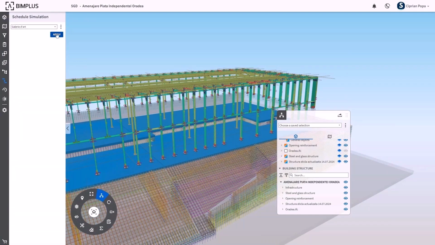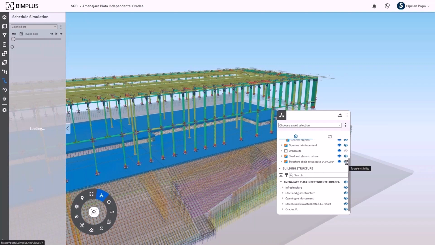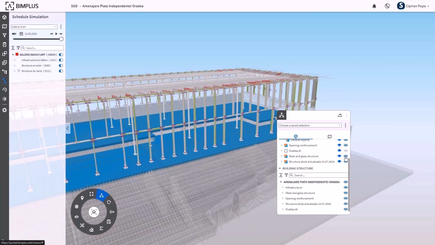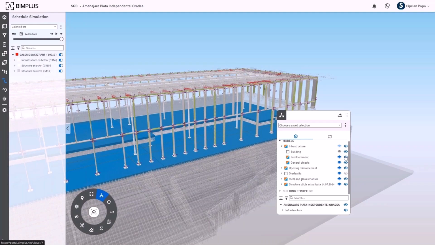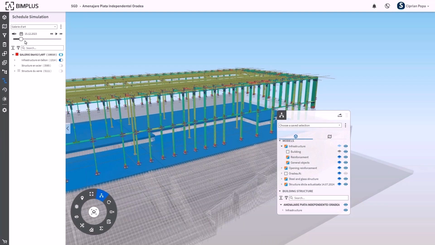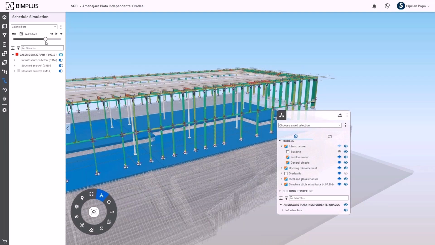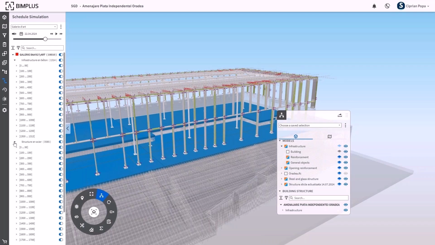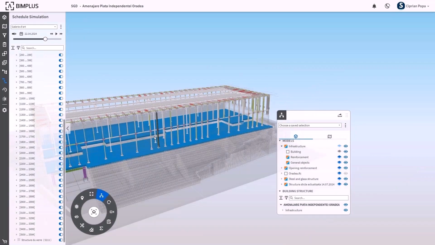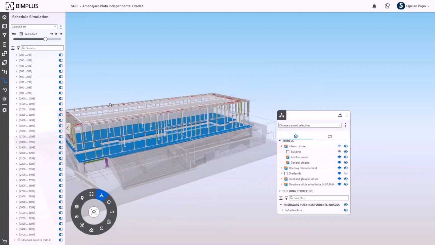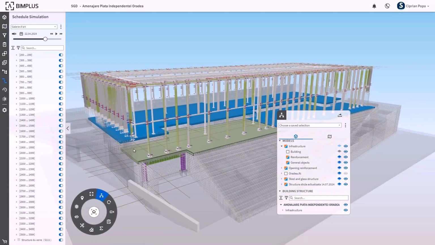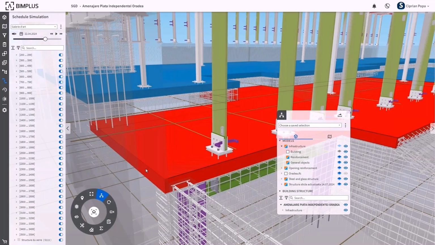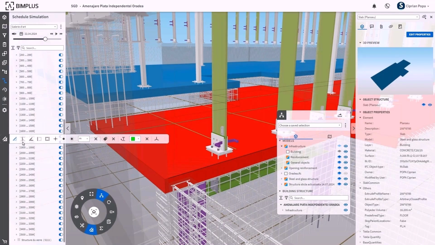What I'm showing here is that it can also schedule simulations, so you can connect with Microsoft Project. This is the part of the project manager. He can make some stages of construction and connect those stages of construction with the data from BIMPlus. You see here, these are the stages: infrastructure, steel structure, and so on. You just add this data to that specific stage, and then you can make a time-dependent simulation, a 4D model, and get more data.